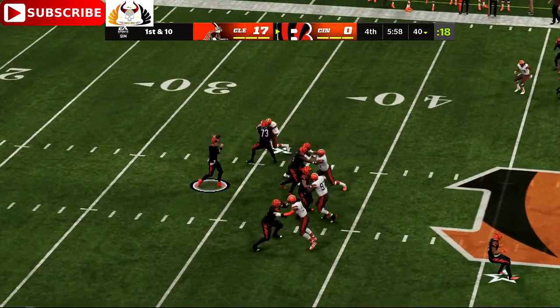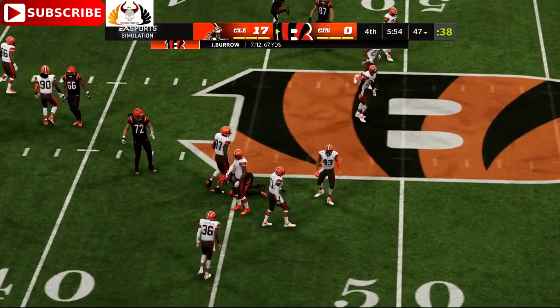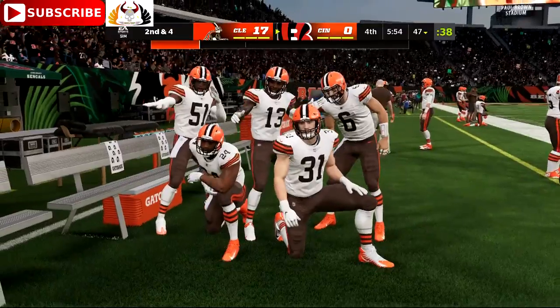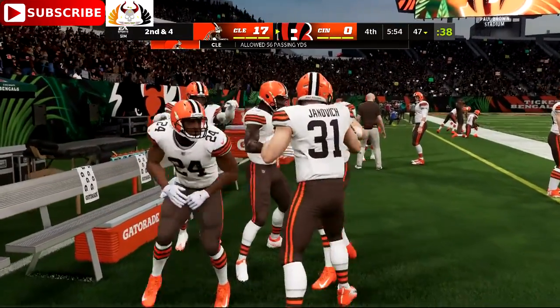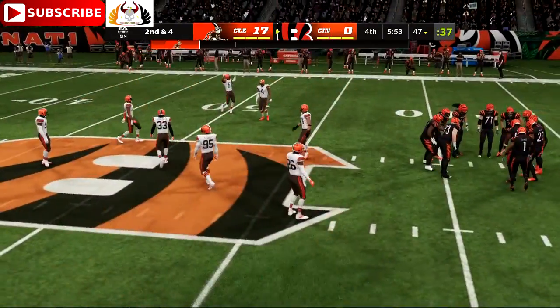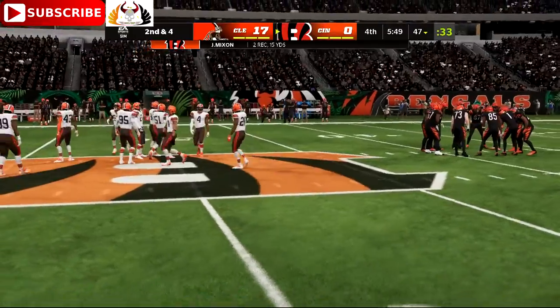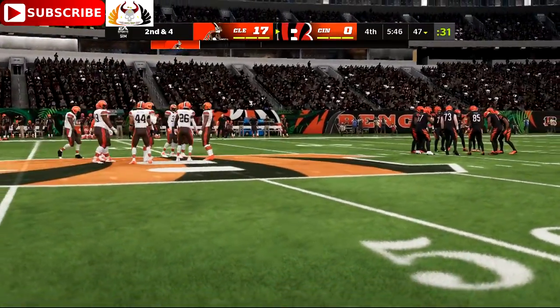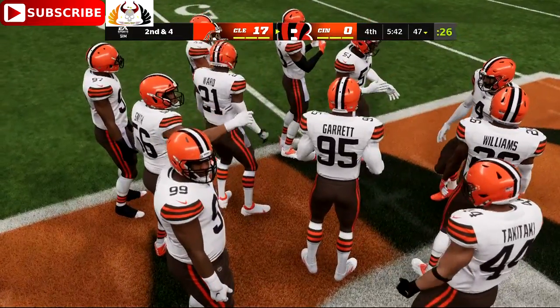Now Burrow on 1st down. He finds his running back, Mixon. And he'll go down right around the 47 this time. One thing I think that's safe to say defensively, the tackling's been really good. And because of that, it's been very, very hard for them to move the ball because you're not getting the benefits of run after catch. They're tackling them almost on the spot. That means you have to run extra plays, harder to move it.